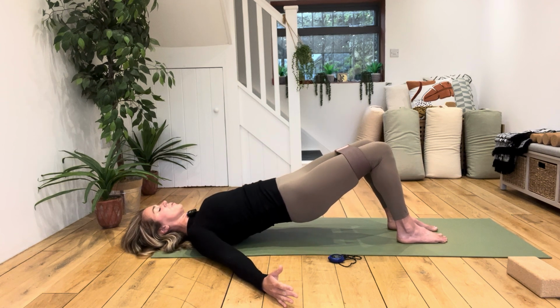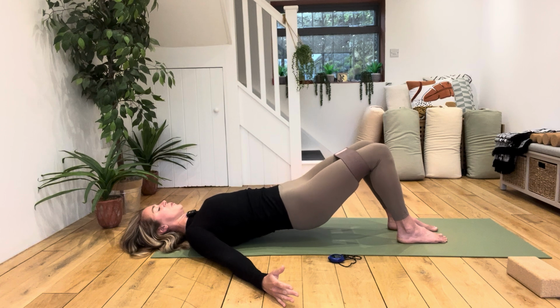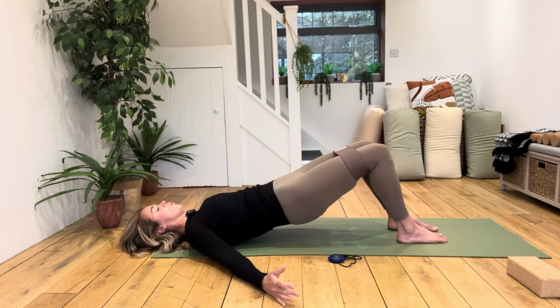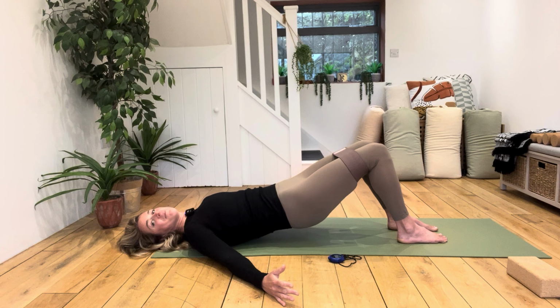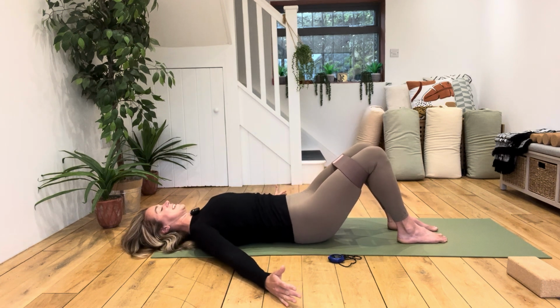And as you do both of these, if you're kind of trialing them both with me, make a mental note of which one feels better for you. So you'll probably find that one feels a bit more effective, and that just kind of tells you something about what ranges of movement your body wants, and do the one that feels more effective more often. But if they both feel effective, you can absolutely do both of them as individual exercises.